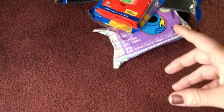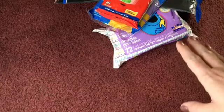And then next is just a pack of more wipes, but these ones are antibacterial. The other ones will just get the mess off, but this is kind of like hand sanitizer. It kills germs, like it says. So you get 40. It's not as many as the other ones, but it's good to have. I usually buy the big bottle of hand sanitizer, but they're out. I still have some in my car. They last a long time. It's a really big bottle. They keep it up by the register.